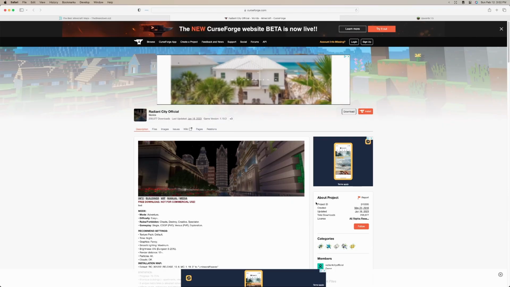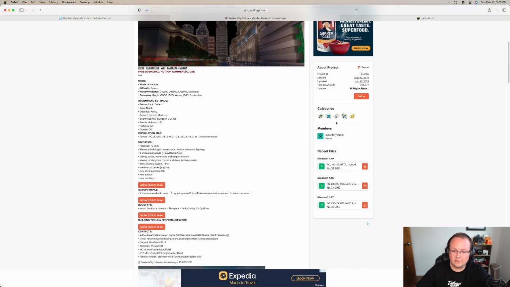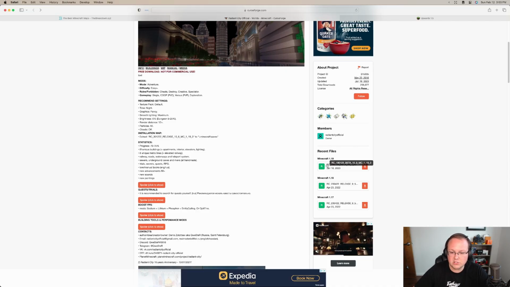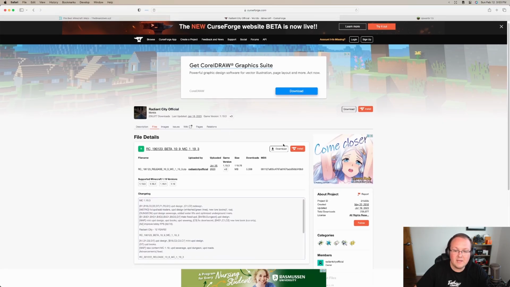When you click on a map on the website, it will take you to a download page. CurseForge currently looks like this, and you can download easier because it looks like this, but I'm going to show you what to do when it changes in the future. There's currently a beta version of CurseForge, so come to the right-hand side, scroll down, and then you'll have this Minecraft 1.19 section, or a list of the different versions if it's currently not the most recent version. It might be Minecraft 1.20. When you're here, just click on this file. It will take you to a page like this, and there'll be an install button here with a little arrow next to it. Click on the install button and click download file.